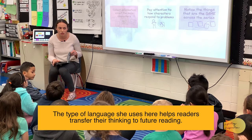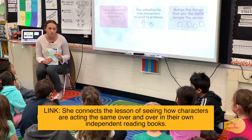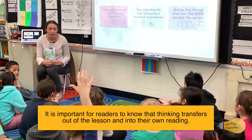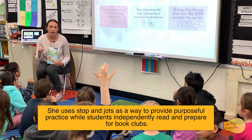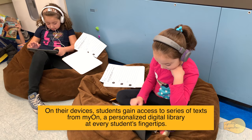But today as you all read in your stop-and-jot books — you might have a new Katie Wu book or a new Field Trip Mysteries — I want your stop-and-jots to be focused on how your character is acting the same over and over. What have they done before that they're doing in this new book that you read? What behaviors are they repeating, or how are they acting, or how do they treat people that you've seen before? Those will tell us some of their inside traits — what they're really like.